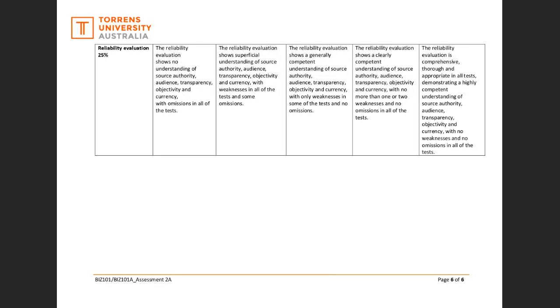Don't forget the final section that you're being evaluated on is your ability to apply the reliability tests to each of your four sources. If you forget to use this in your assessment, you'll actually miss out on 25%. So it's important that you understand not only the assessment tasks, but the way that you're going to be assessed by your learning facilitator. Please reach out if you have any questions.